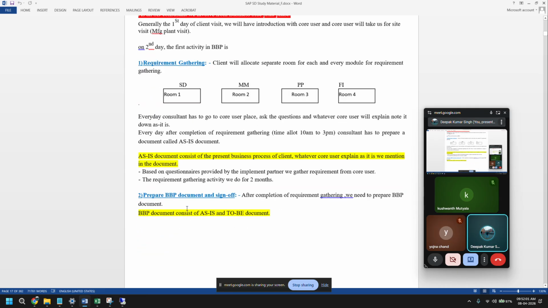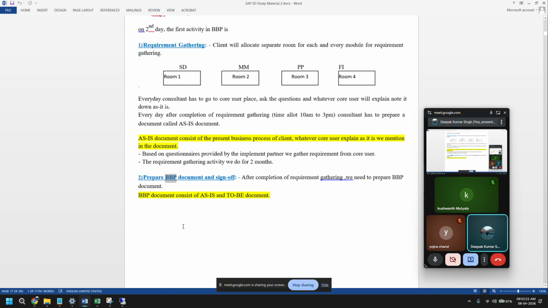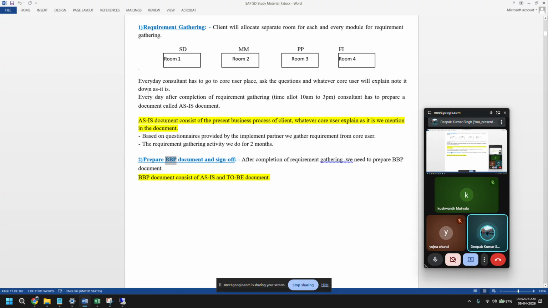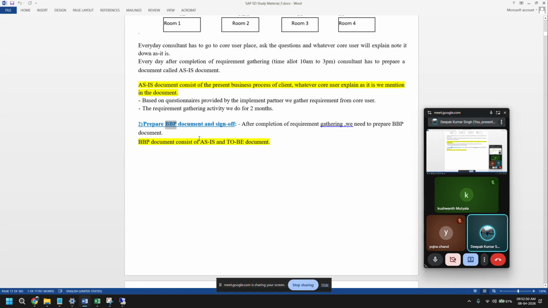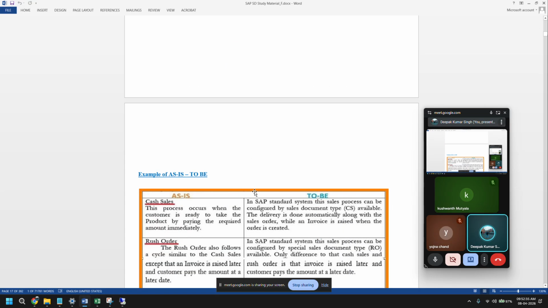Then a document is created that we call the business blueprint. In general terms also you must have heard of a blueprint. A blueprint is basically everything prepared in a detailed manner, that we call the BBP. As I said, all of these are done in ASAP. Now we don't have this BBP kind of stuff. I'll tell you what we are using currently, but let's first understand what was done in the ASAP methodology. This again takes some 3 months to gather all that information: as is, how it will be done to be in SAP, then the gap analysis and all.